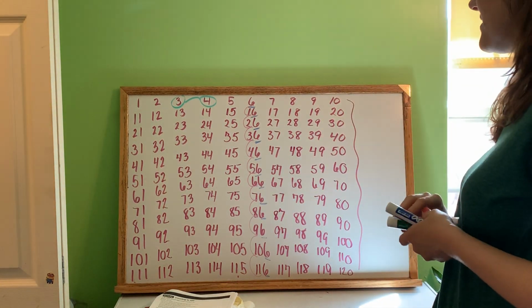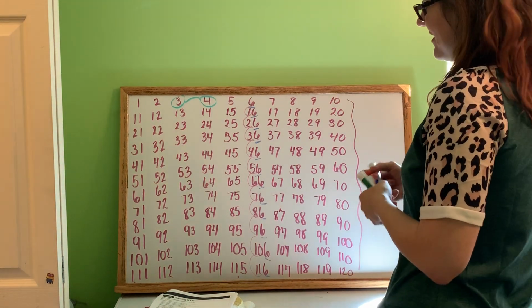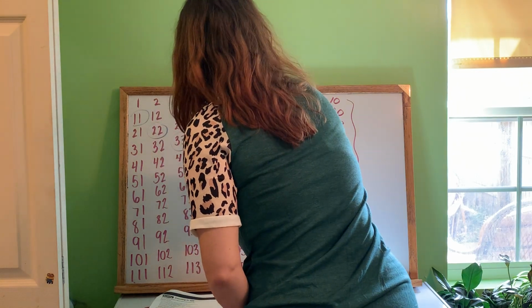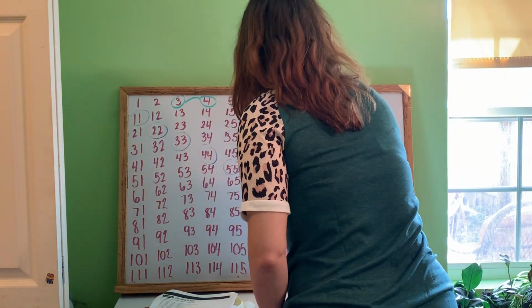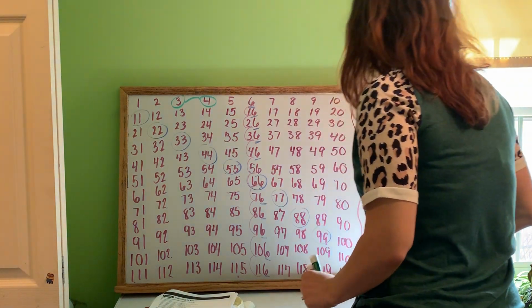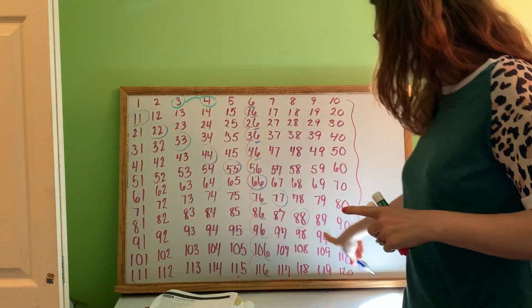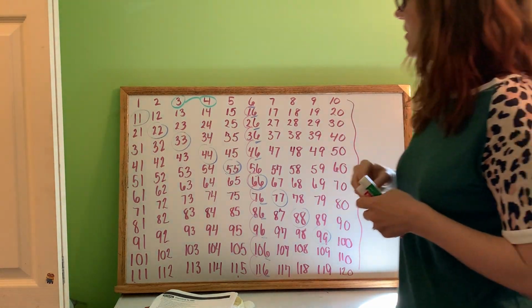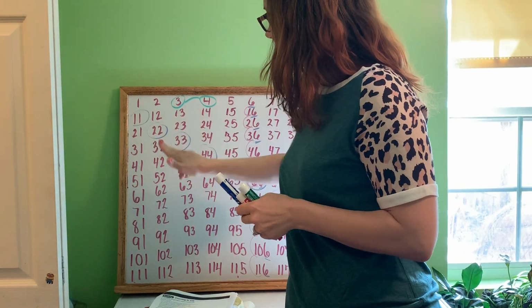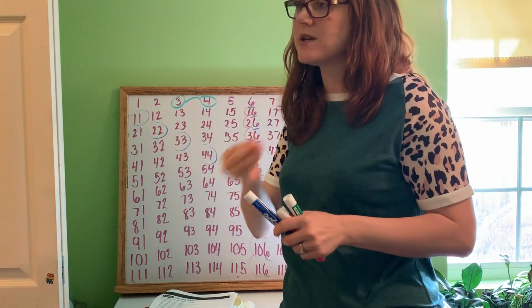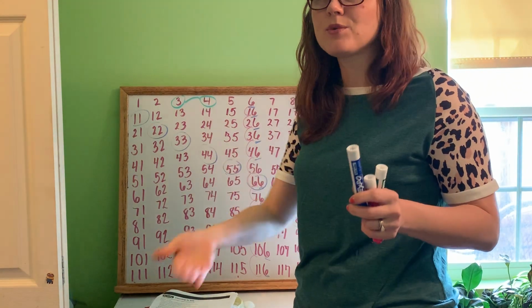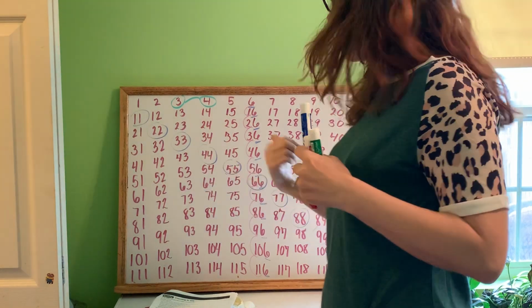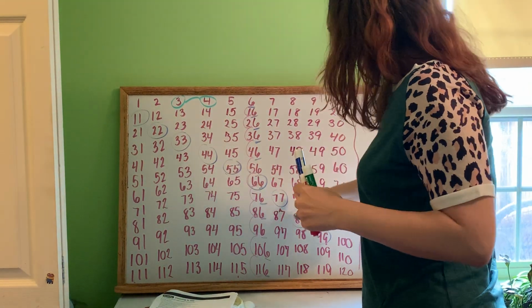Some other patterns that kids usually see, because they think it's cool, is when they look here, they notice that in this diagonal line, every number, up to 99, is a double digit number. So 1 10, 1 1, 2 10s, 2 1s, 3 10s, 3 1s. You do hear how I'm kind of doing that with my voice in the room. I kind of make my voice into a pattern so that they can hear it while we see it. And they'll usually find this pattern.